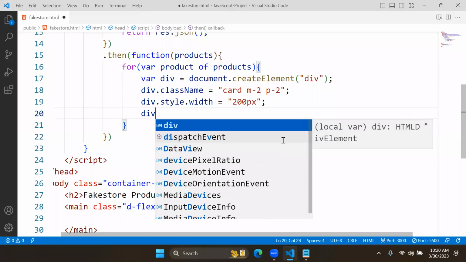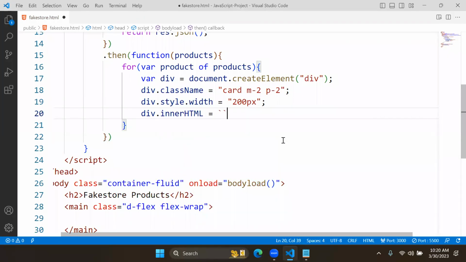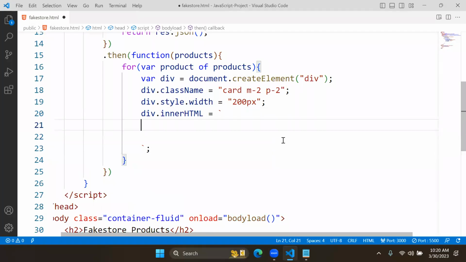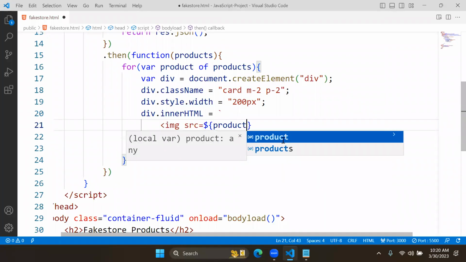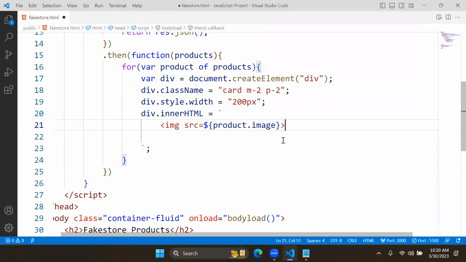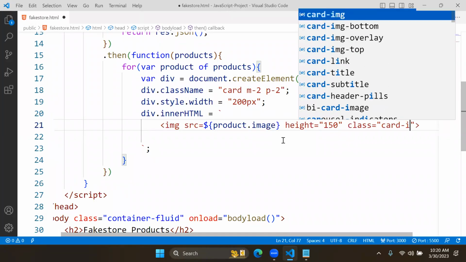After that, div has innerHTML. In this innerHTML, we will add an image. Image src comes from product.image, and it will have a height. Height of the image is 150. Class is card-img-top.